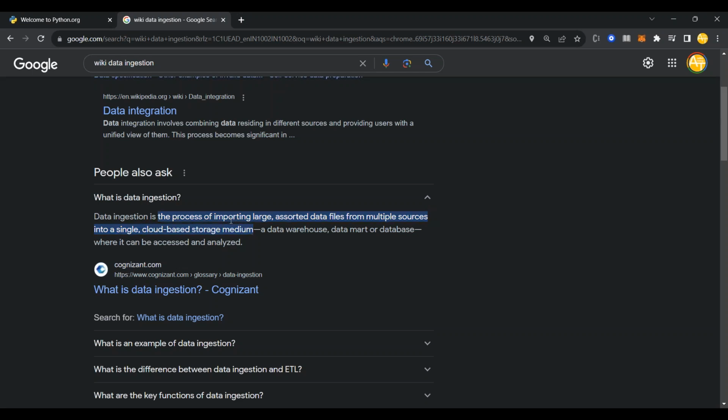So data ingestion is like your ETL, importing large volumes of data, and within the data ingestion, within the ETL, you do data transformation.